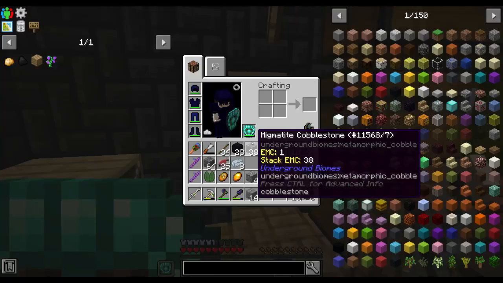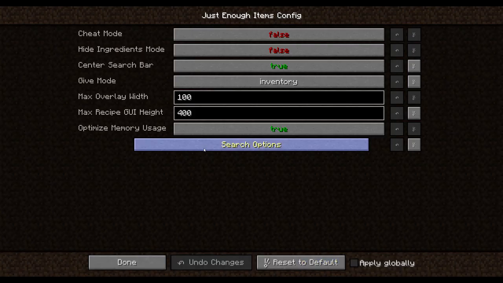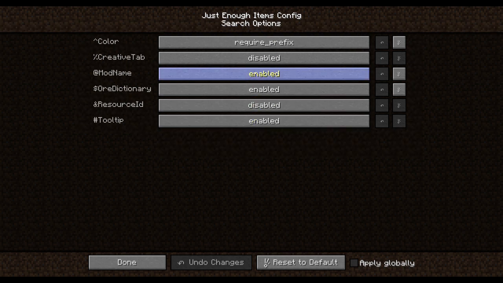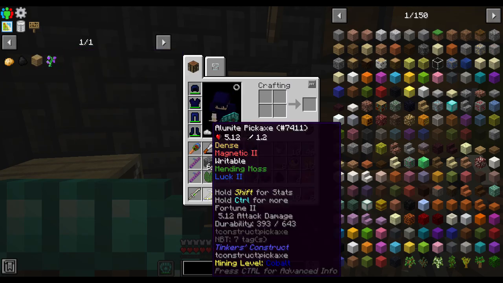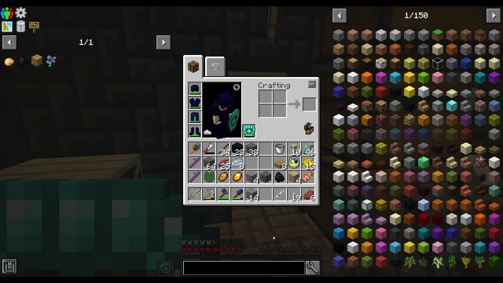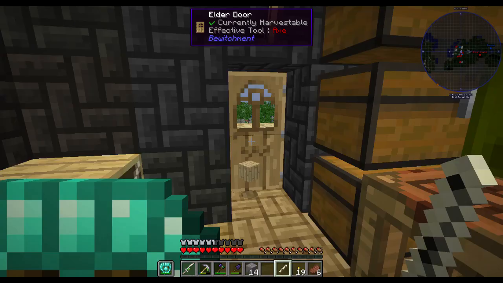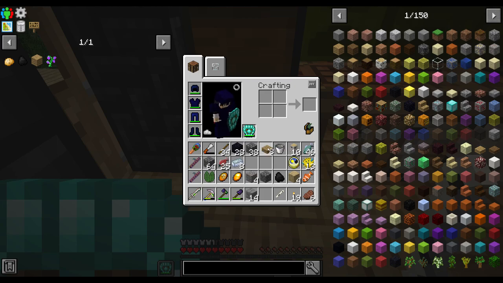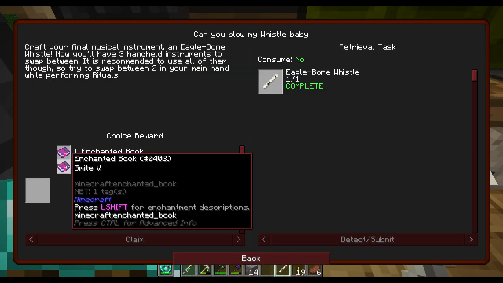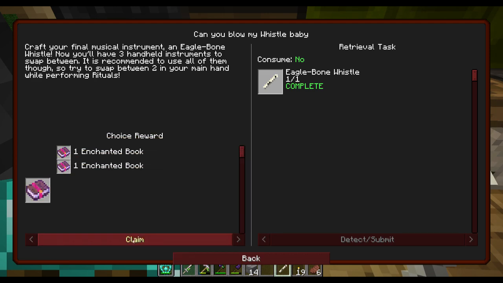Also, I keep adding more recipe things over here, and I don't know how I'm doing it. Is there a button? Is it like middle click or something? I don't know. I'll try to figure that out at some point. I don't know what button. Click Q. Nope, I just threw it. Alright, but we got the bone whistle. Smite 5 or sharpness 4? I don't know, I guess sharpness 4.